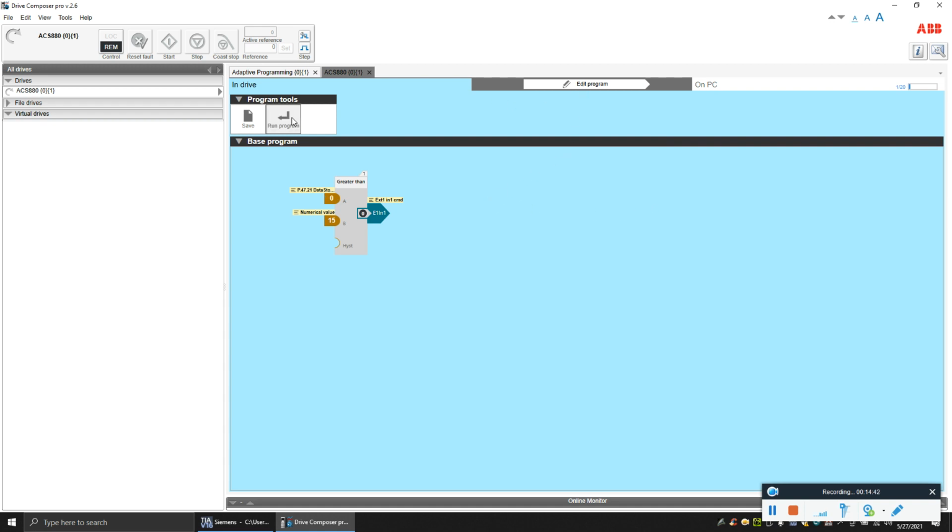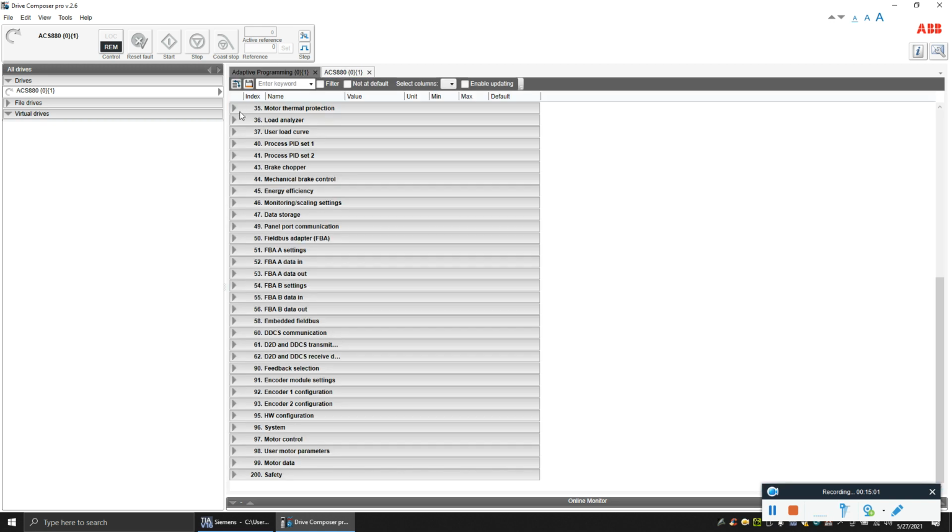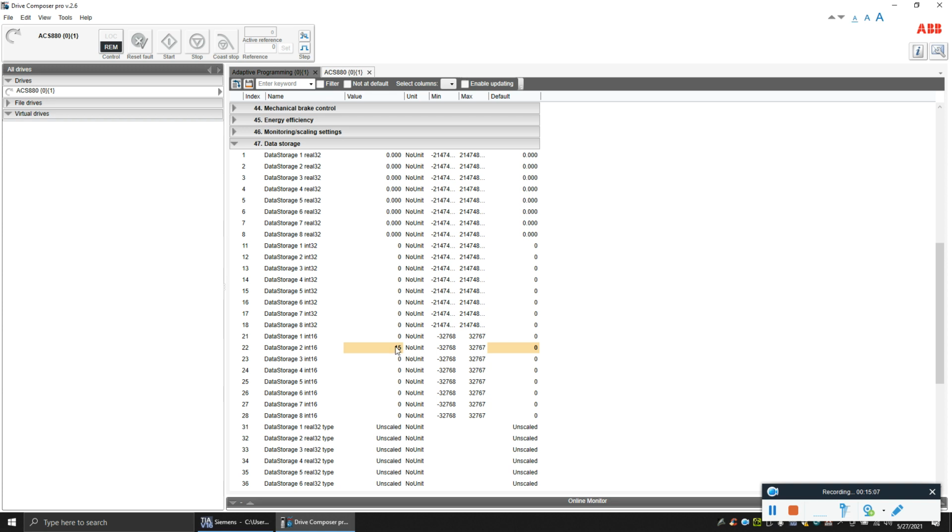Now run the program. Now your adaptive program is running. As you can see, if the value in parameter 47.21 is greater than 15, it will give a start command. Let's try that. Let me give a value. Let me give 20.